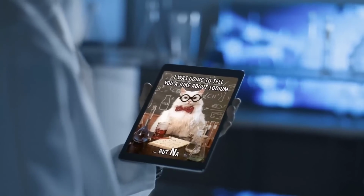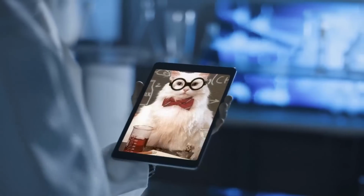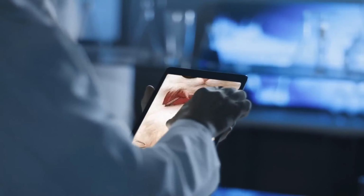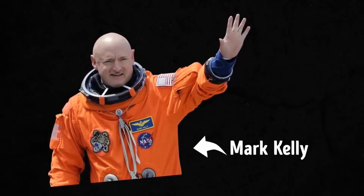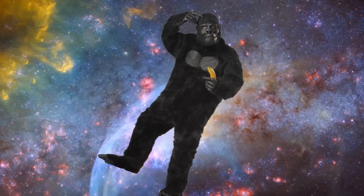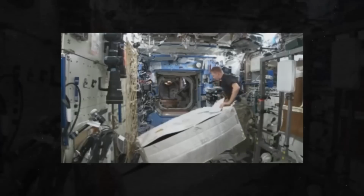Well, scientists also have a sense of humor. So, prepare for some interstellar monkey business. Sometimes astronauts like to dress up as animals while in space. Back in 2016, an astronaut named Mark Kelly had a hilarious plan. He smuggled a full-body gorilla suit to his twin brother Scott, who was staying on the International Space Station. Can you imagine a gorilla floating around in space? Well, it happened. There's even a video that went viral.